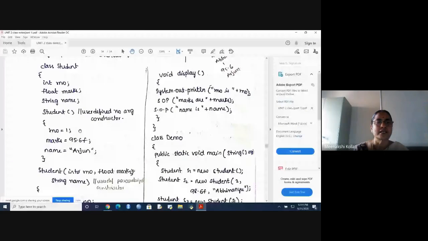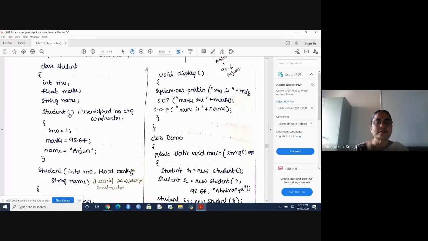Now inside this constructor, the main purpose of a constructor is to initialize the instance variables of that class. So what are the instance variables for this class? Roll number, marks and name. These variables must be initialized inside this constructor.